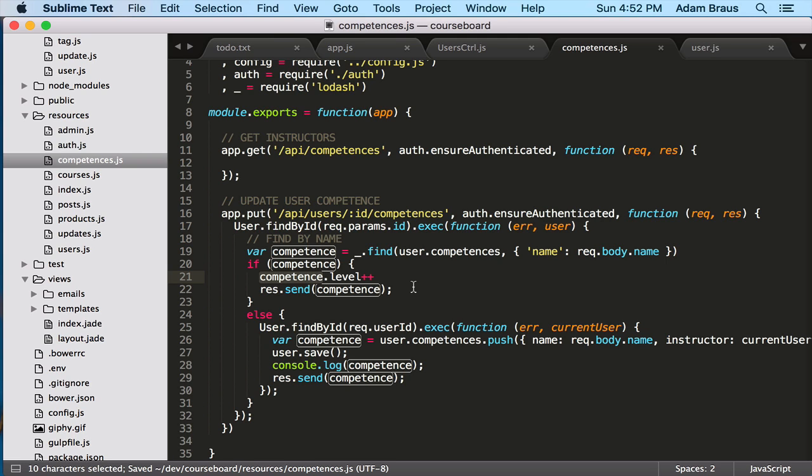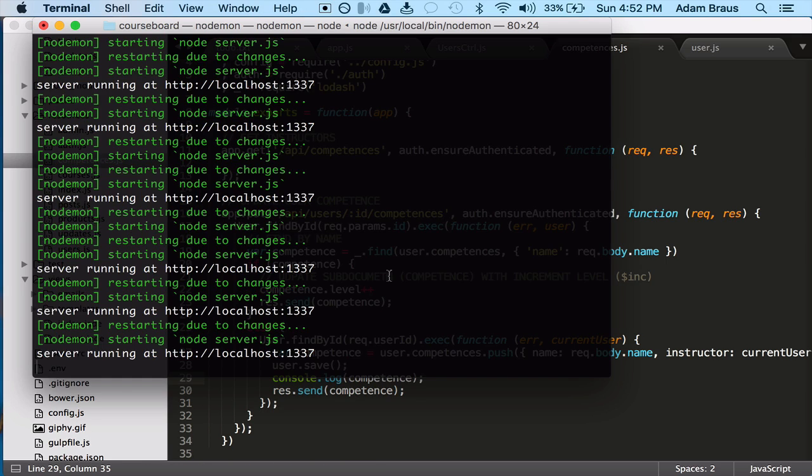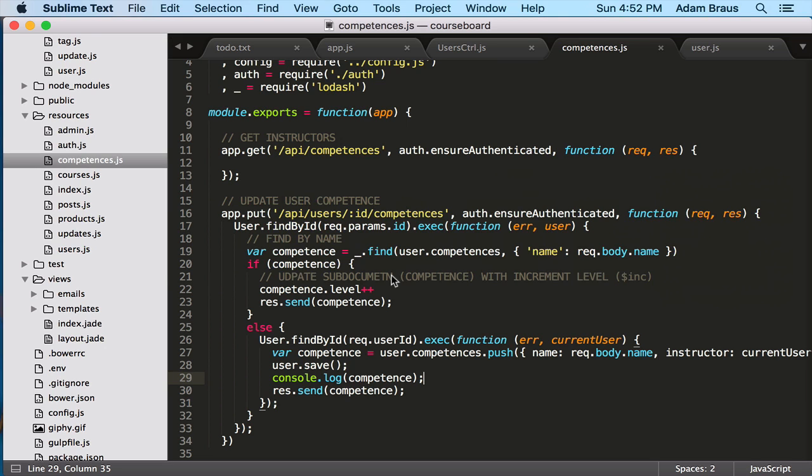Okay, cool. So basically what I need to do here is I need to save competence increment, update subdocument competence with increment level. It should be something like inc. That's like the increment function. But then that'll work. And then this down here needs to send back the competence when I first do it.